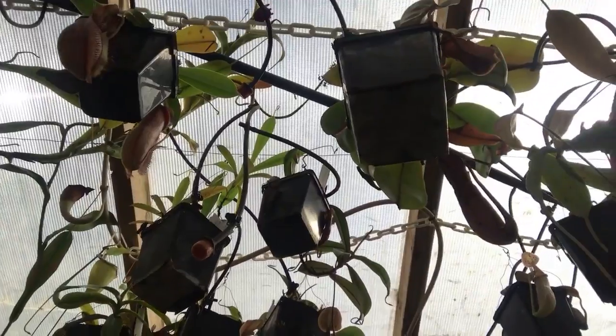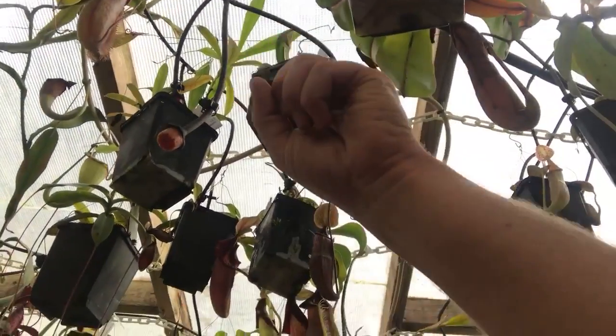I don't know if you can see it there. It's a black tube that goes above your head, and then everything's spliced off that for all the hanging pots, because I would spend half an hour with the hose in every little pot. There's like 50 pots above my head, and every day I would have to do that. So now it automatically goes on a timer. It's on a smart switch. I can tell Google in the greenhouse to turn on my dripper system, and it will. And then it has an auto off after 1 minute, so I don't have to worry about it.